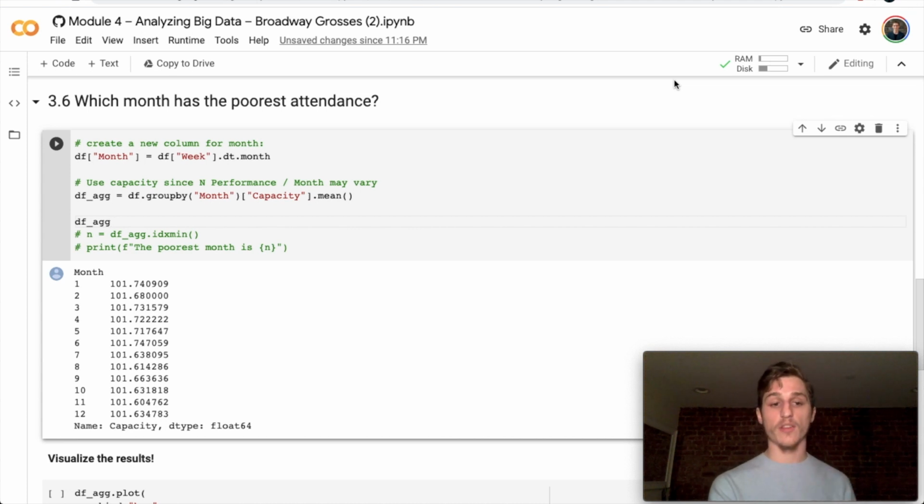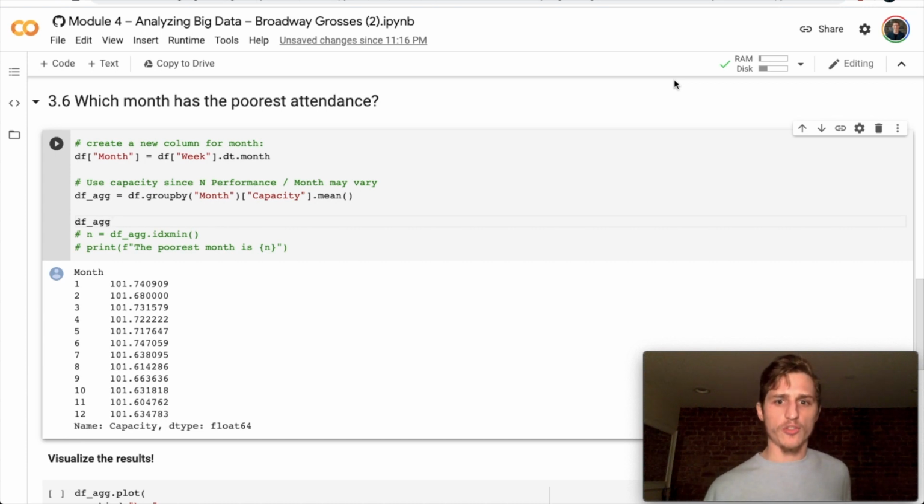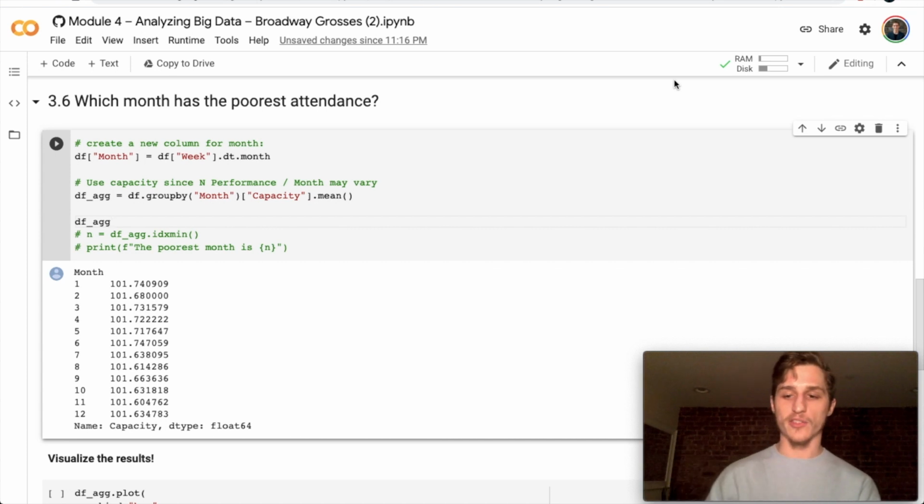And if you're curious, and it doesn't make sense, I'd encourage you to go contact someone who works at Hamilton or works at the Richard Rogers Theater and say, hey, I'm doing this data analysis and I'm getting this interesting number. Can you explain it to me? And I imagine they will give you the answer. And how cool is that? And you get to be part of a community of people who are maybe helping each other out. Maybe you'll write some article about what this is. That'd be cool, and I would definitely read it. And if you know the answer, comment it, because I want to know.